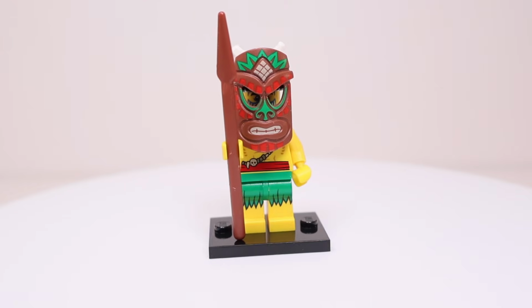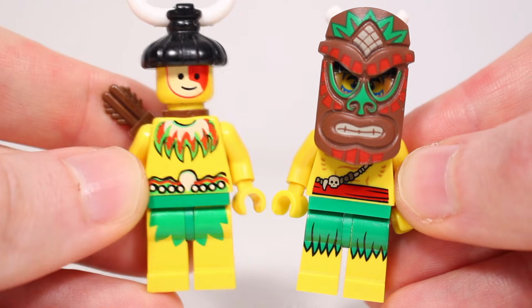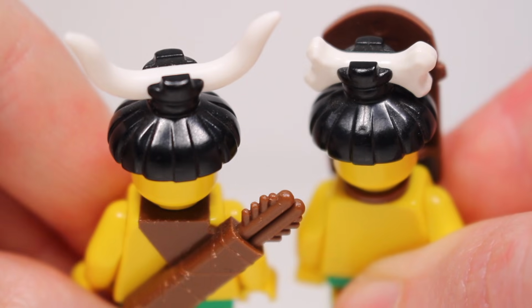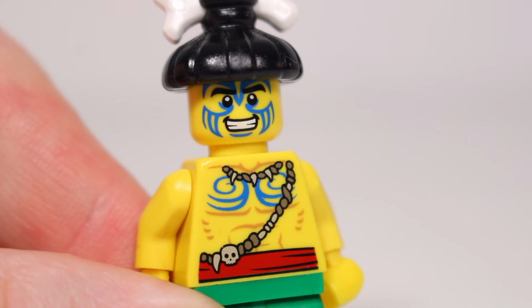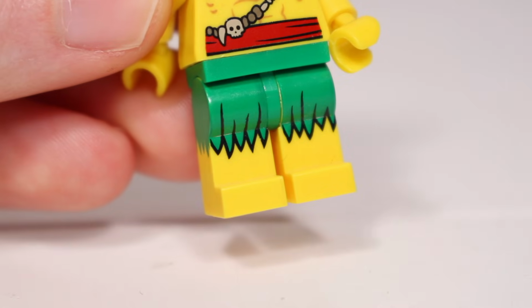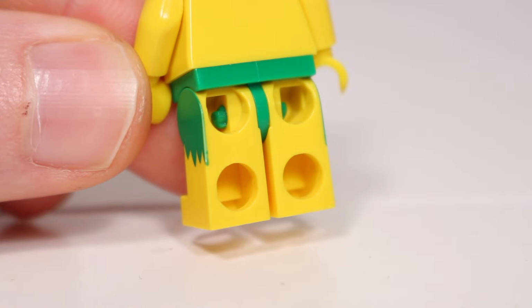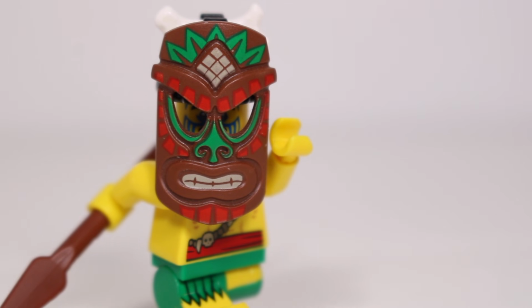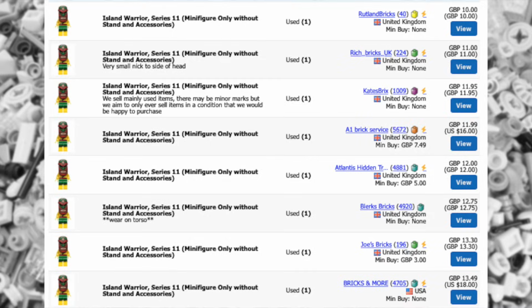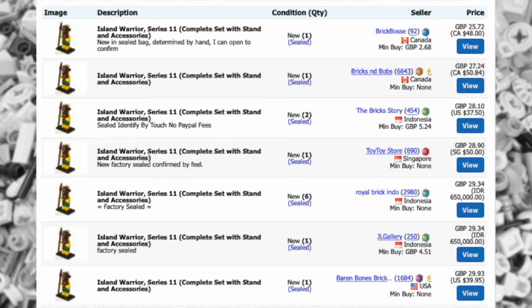This spear-wielding, tiki mask-wearing minifigure was an obvious modernised take on the classic Islanders from the LEGO Pirates theme, even sharing the same hairpiece with bone attachment, along with blue face tattoos, bone decorations and leg print that carried onto the sides, though he was sadly a bit too early to get some dual moulded legs. Still, getting hold of the figure today, with or without the accessories, can set you back anywhere between $14 and $40, with sealed copies sat at around $30 at the cheapest.